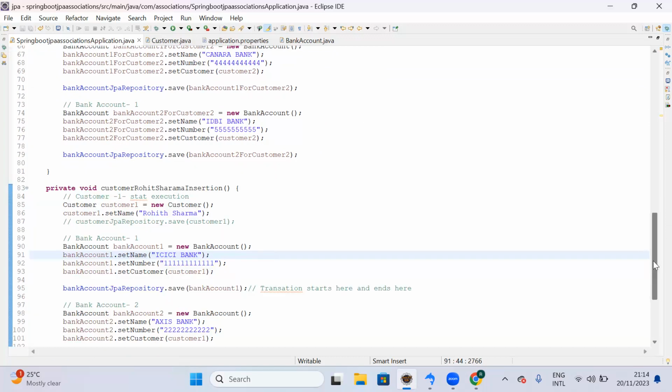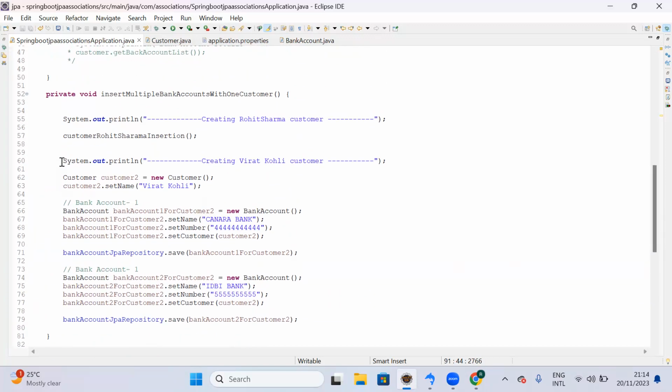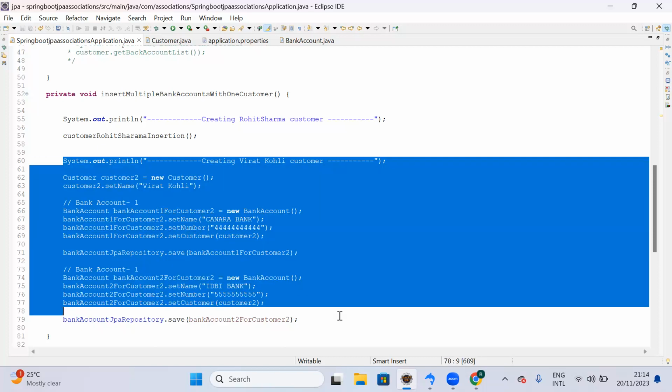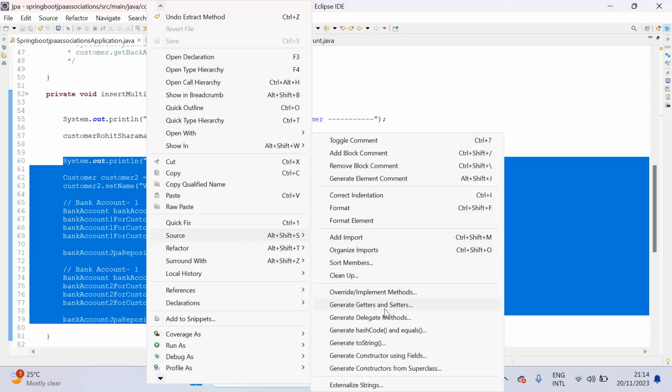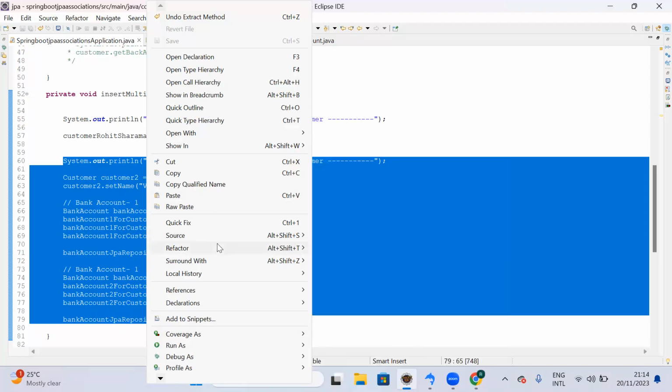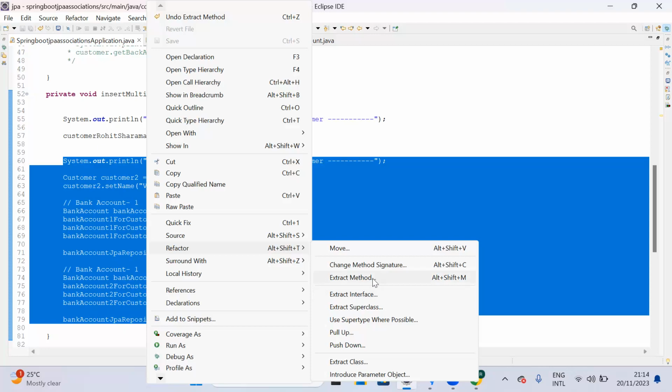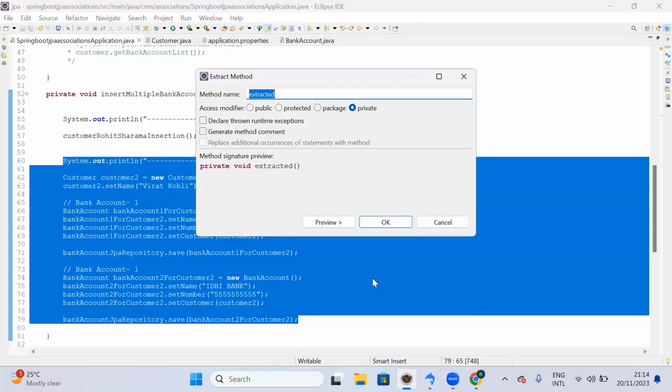To avoid confusion, I am creating two separate methods so that you will not have confusion. So right click, refactor, and extract method option, customer Virat Kohli. To make you understand, I am creating separate methods like this, guys.